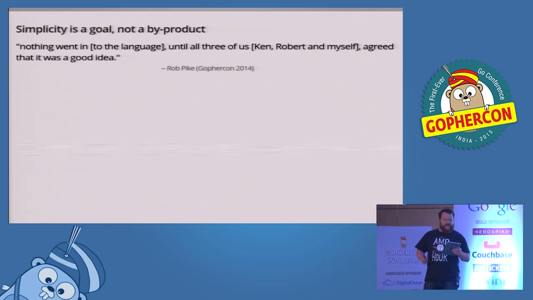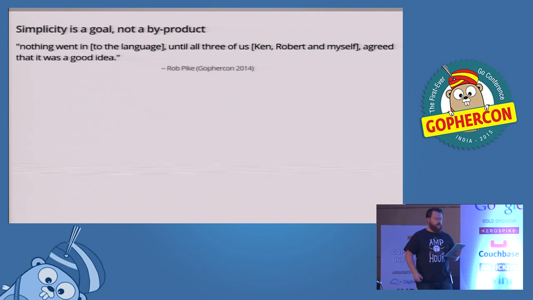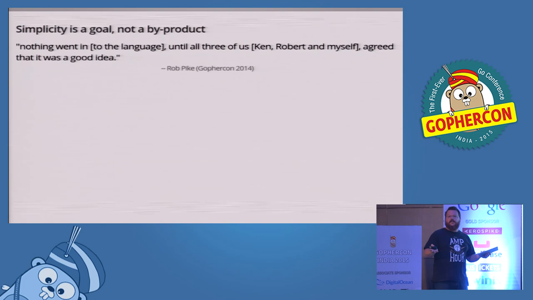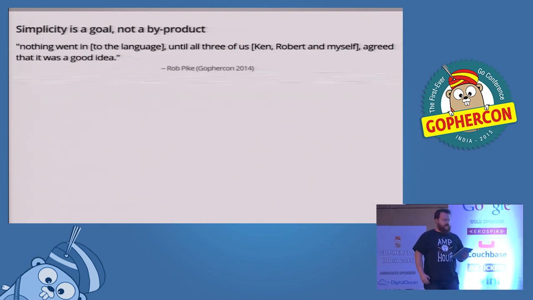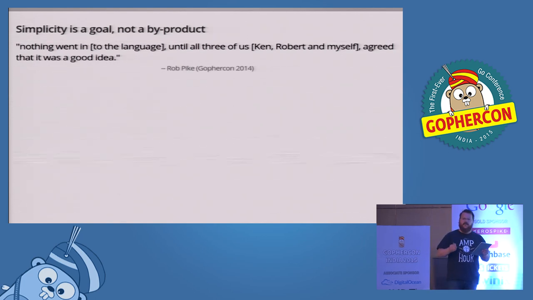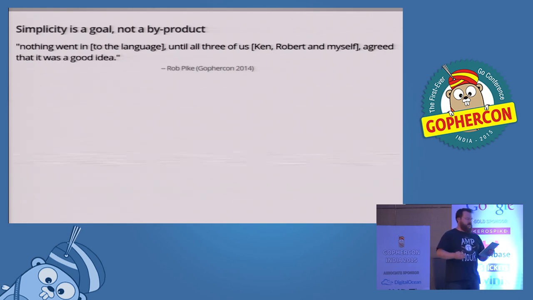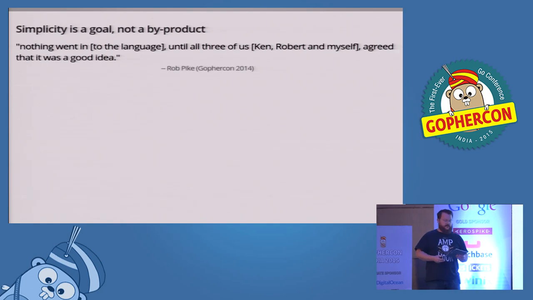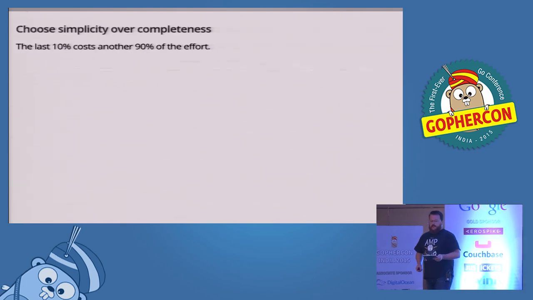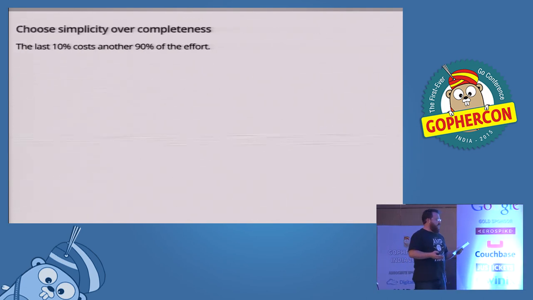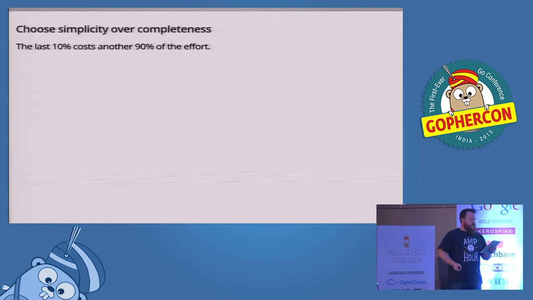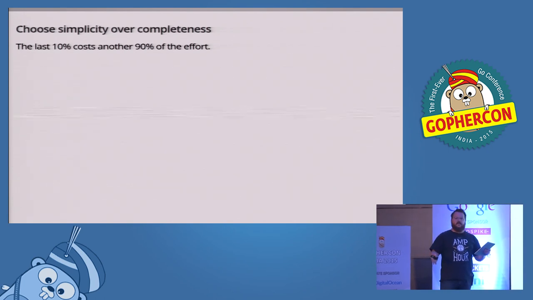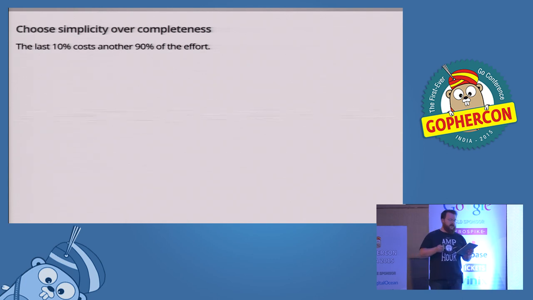You should design your programs with simplicity as a goal — not aim to be surprised when the solution just happens to be simple. As Rob Pike noted at GoCon, Go wasn't designed by a committee. The language represents the distillation of the experiences of Robert Griesemer, Ken Thompson, and himself. And only once all three of them were convinced of a feature's utility did they agree to include it. There's also an exponential cost to completeness. That 90% solution — one that remains orthogonal while recognizing that some things are just not doable — versus a language attempting 100% of every permutation will inherently be less complex, because that last 10% costs another 90% of the effort.